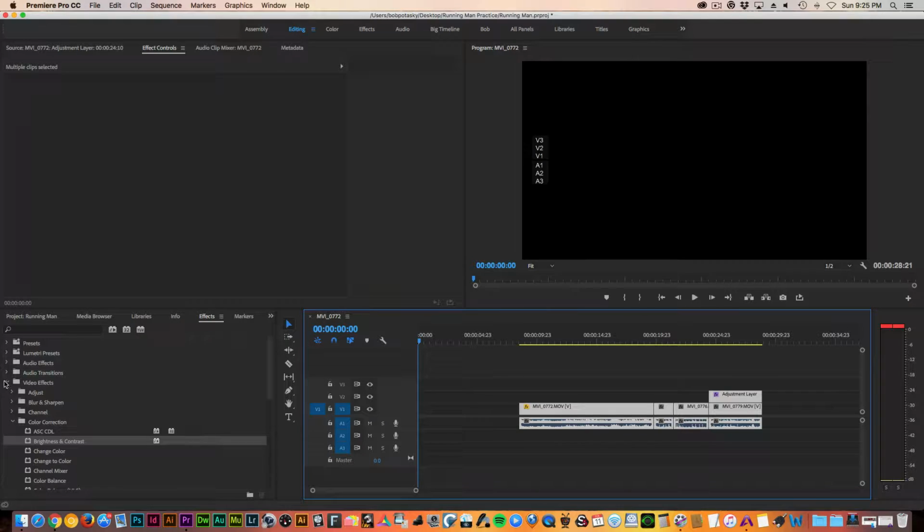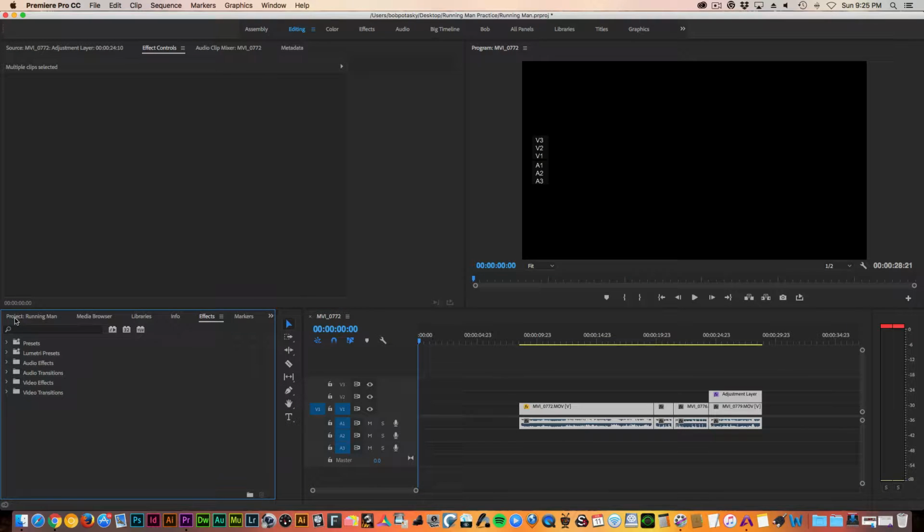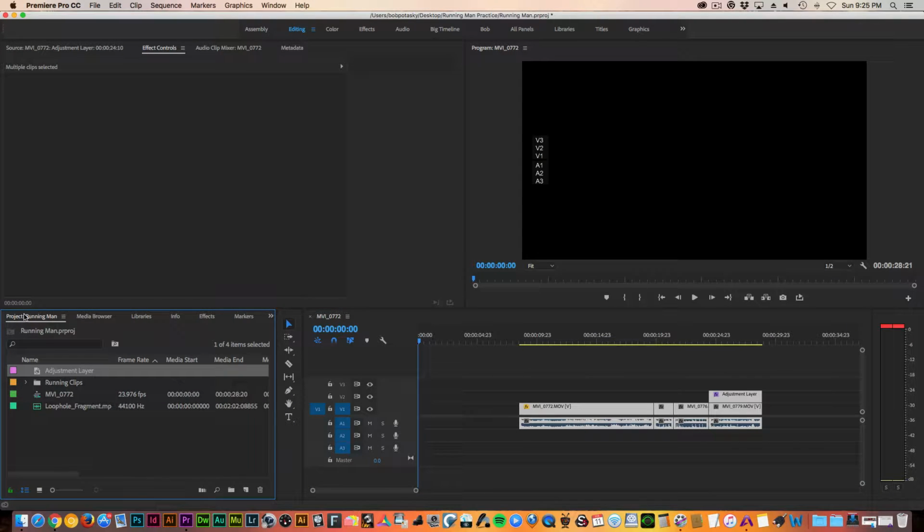A way to do that, I'm going to go back to my project panel. At the bottom of your project panel, if you go right to this icon where it says new item, what I want is black video.